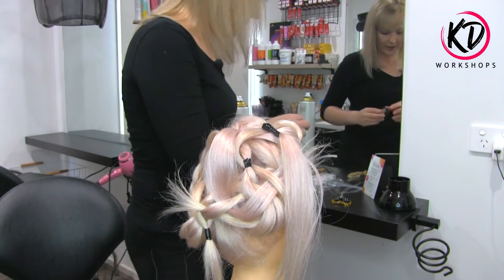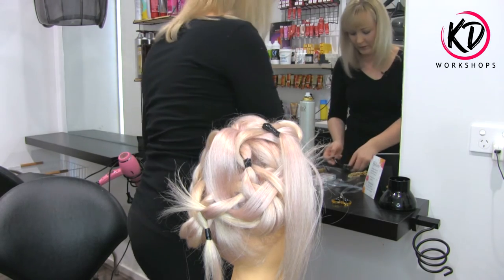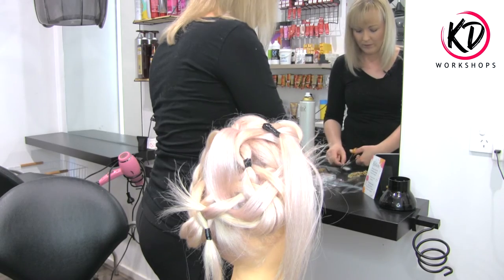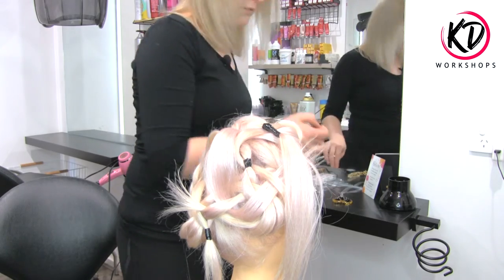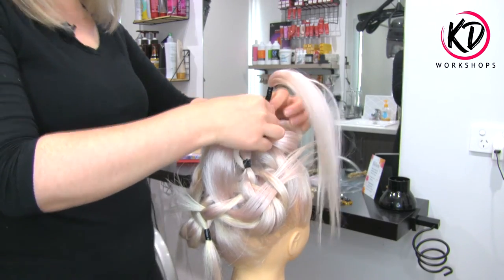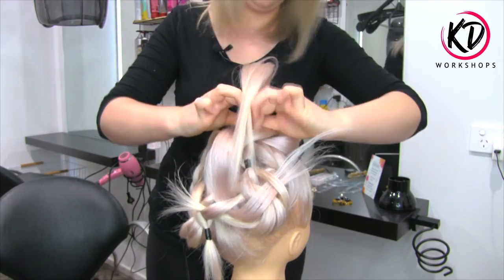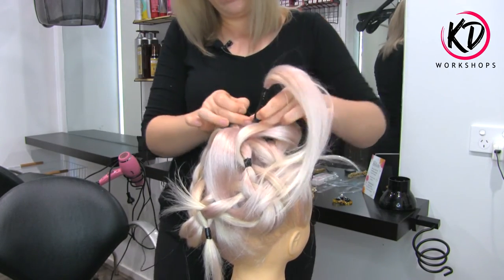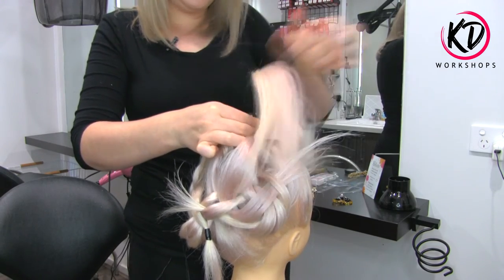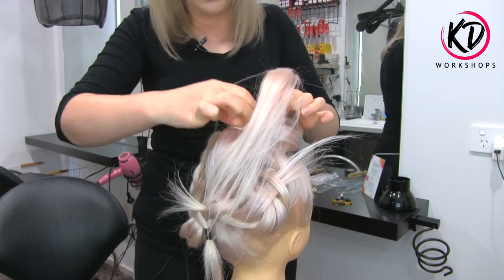So we're just gonna get some more tape, and I'm just gonna go a little bit lower just because I've got a high loop down the bottom that it's actually sitting on. It's actually not sitting on the scalp, so there's no base up there. So we just wanna go a little bit lower, which is totally fine. We just wanna flatten that height on the bottom. And the best thing about working with bungee tape is if you do need to go over something like I am now, it doesn't stick to the hair. So it's so easy to use.